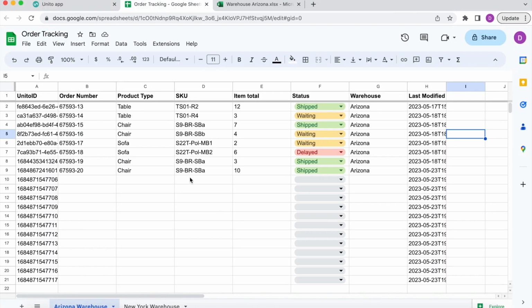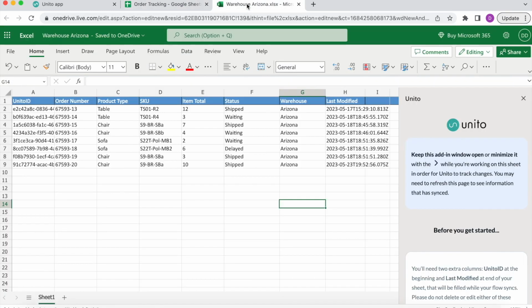Here, I've got an order tracking spreadsheet in Google Sheets where I oversee what needs to be shipped to customers. However, the shipping team I work with uses Excel to manage their schedule. If I want to know the status of an order, I have to email them or wait for a weekly report. This adds more manual tasks for me and also means I can't make decisions based on real-time numbers.